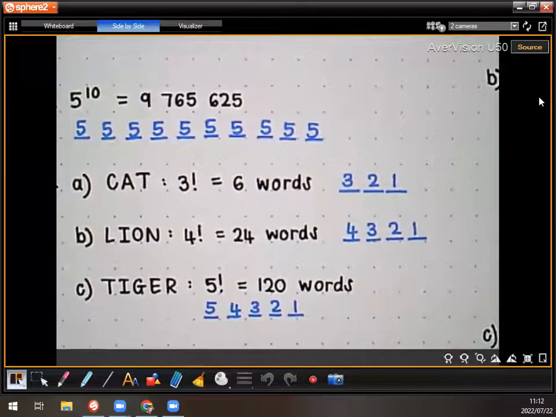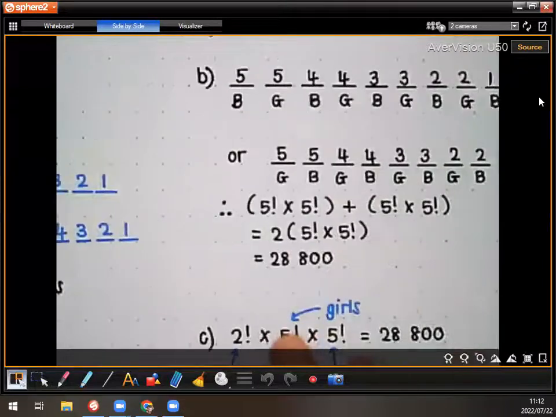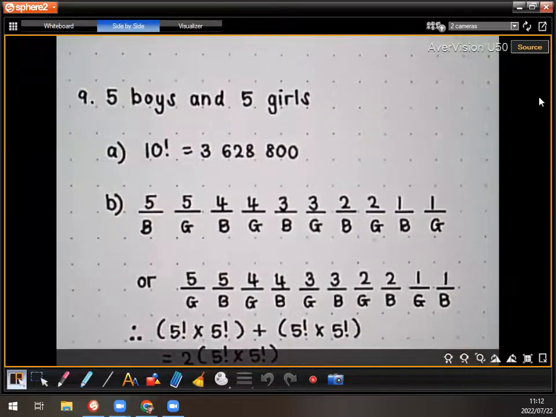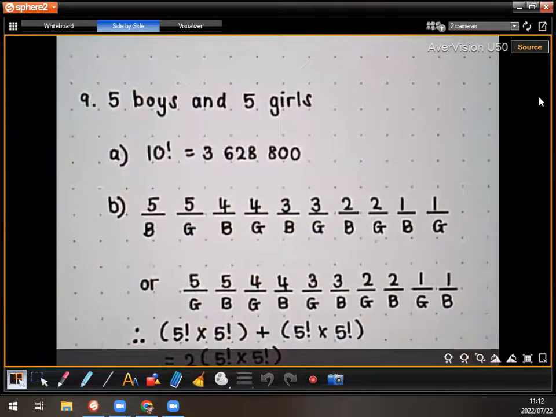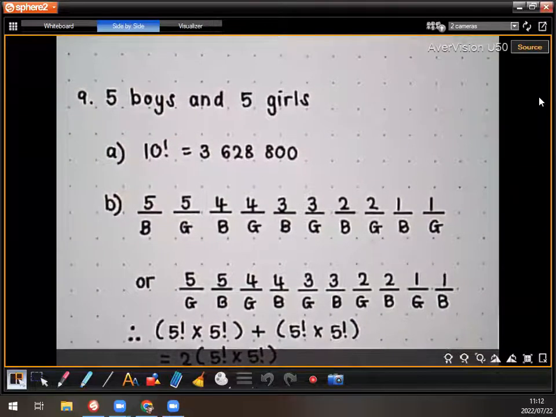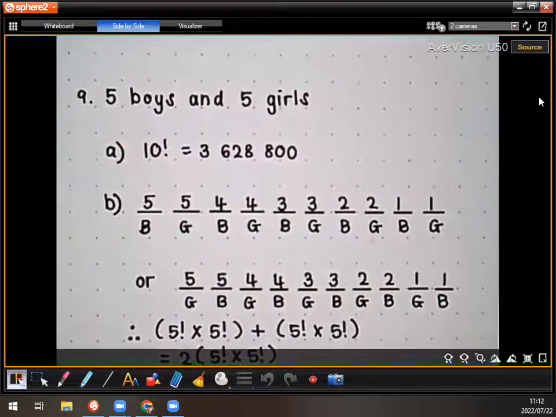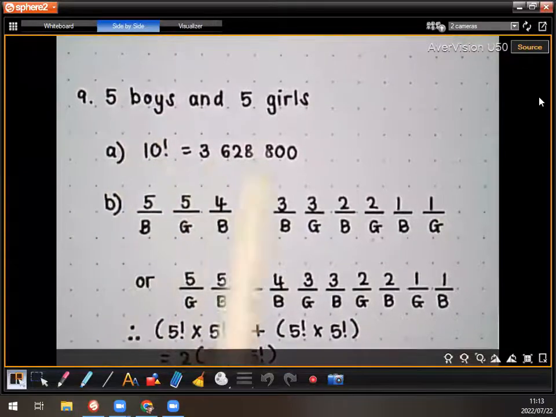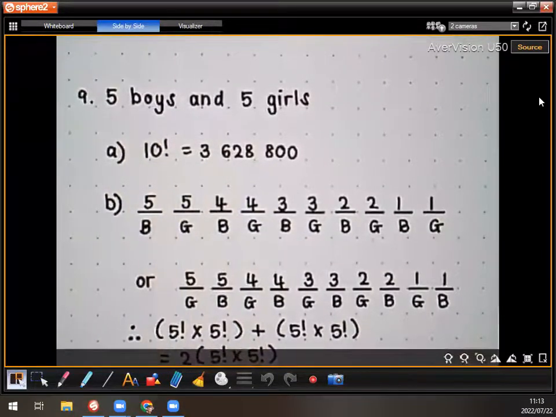Okay, now, like I said, we'll come back to number 7. Sorry about that. Number 9, there were 5 boys and 5 girls. So for 9A, they said, in how many ways can they be seated in a row on a bench if there are no restrictions on seating arrangements? So then it's just 10 people and they can sit in whichever way. So are we okay with that first one, 10 factorial? Right? Because there are 10 seats. First person sits, then there are 9, then 8, then 7.